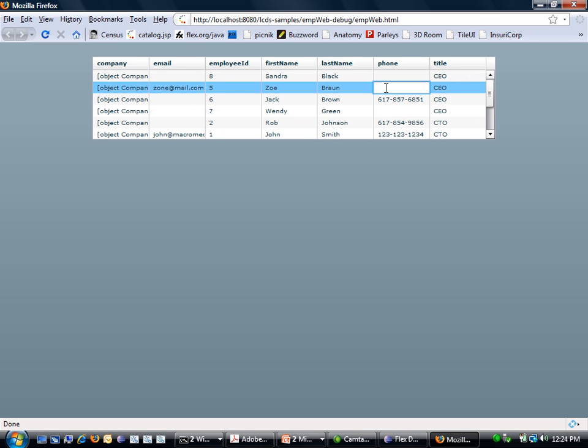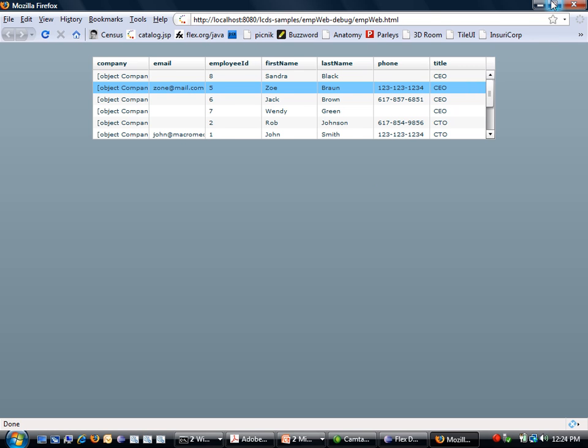Now we can make some changes to the data. So we don't really know at this point, are these changes really being committed? As soon as I click out of that cell, it's supposed to be committing those changes to the server. That's the way that the data grid just functions out of the box. You can customize that if you want. But out of the box, as soon as I click out of the cell, it should notice, hey, a change happened, and I want to commit that change to the server.